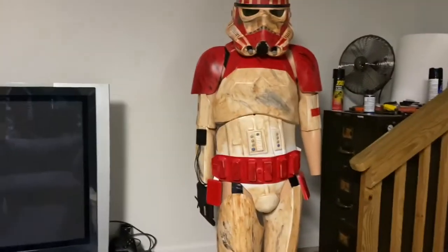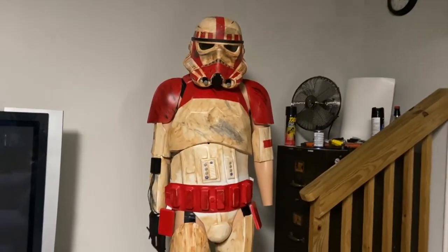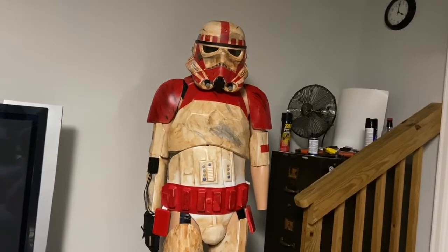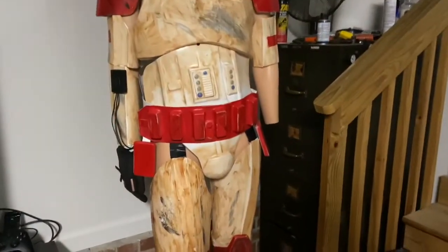I'm probably just going to make it some sort of Stormtrooper instead of a shock trooper, just to keep it a bit more simple, and avoid any complications. And eventually, if I just want to change it up, I can always change it back to a shock trooper or any other trooper that's Stormtrooper.